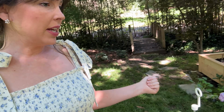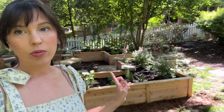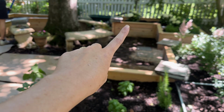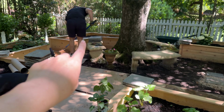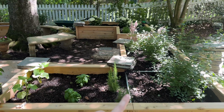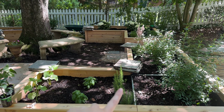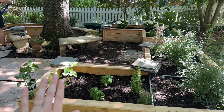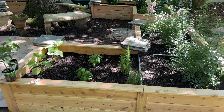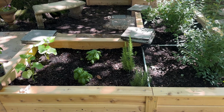I mean, I've already seen growth from what I did plant, and I'll show you what I did plant. So this gets the most sun out of all 4. That one probably is the shadiest, and then it's just kind of a mixture. But this one gets the most sun. So I did plant some blueberry bushes here. And then rosemary, basil, cucumbers are like my wishful thinking plant that I planted. And I've already seen some growth, so we'll see what happens and then I'll learn.